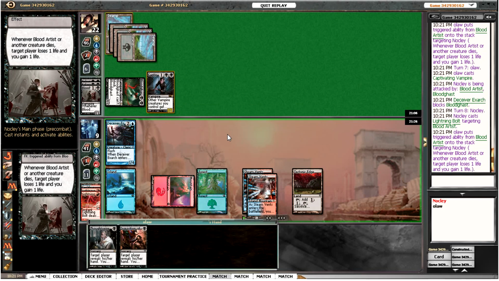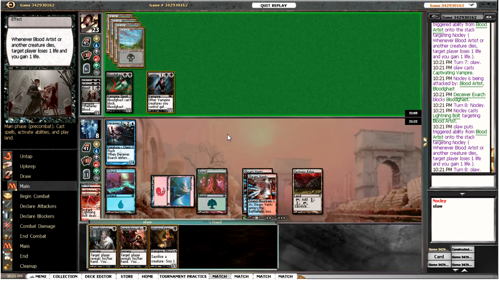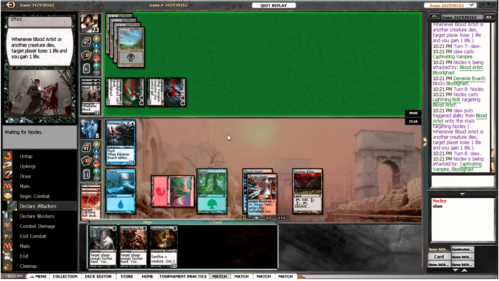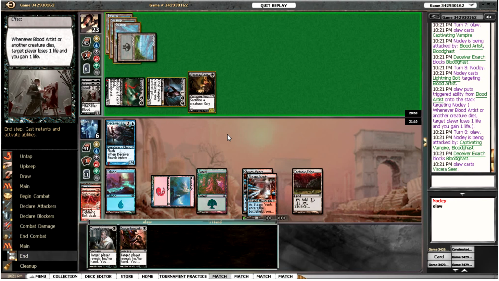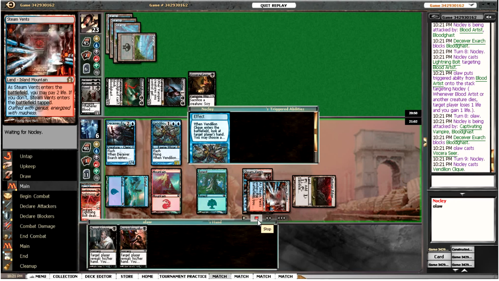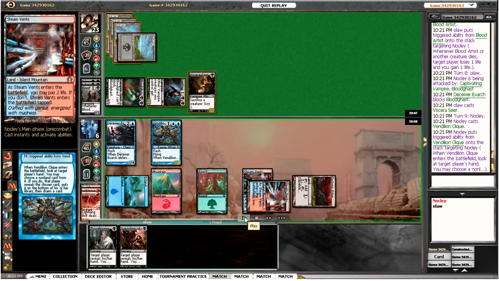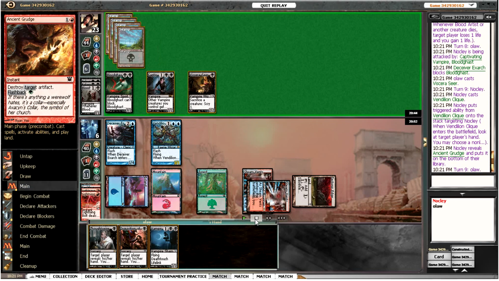Opponent bolts my Blood Artist, going down to 8, put me at 23. Look to my guys, he can take 2 down to 6, I drop a Viscera Seer, and yeah, we're just hoping he doesn't get the Twin. Fact or Fiction, which he plays, getting rid of his own Ancient Grudge.